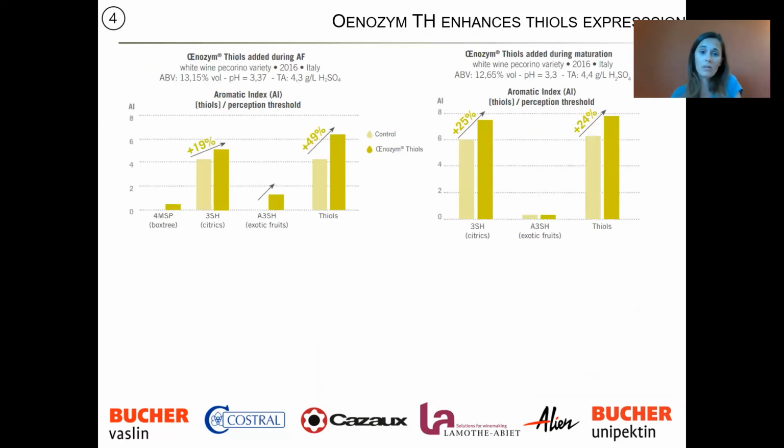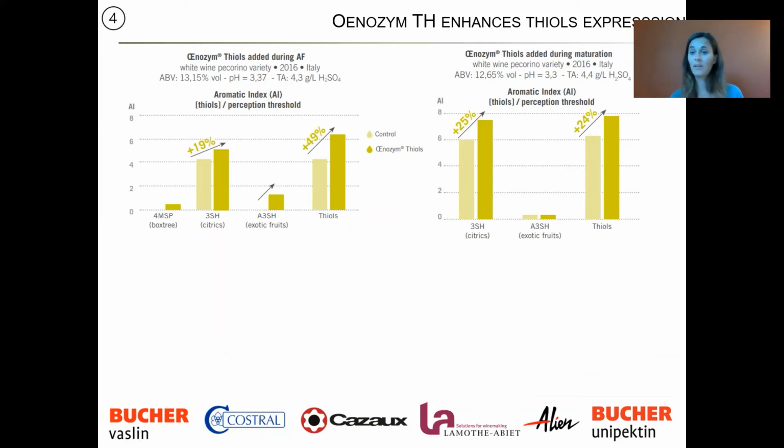As a result, when you use it during fermentation, as you can see here, we have a very big impact, because in addition to increasing the 4-MMP and the 3-MH, we also give a lot of 3-MH to the yeast to transform into acetate 3-MH. So we have a big impact on the acetate 3-MH, which is interesting because it has a low threshold. So we really have a huge impact in terms of sensory.